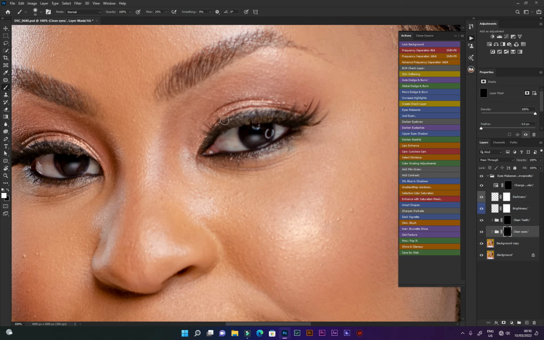Okay, then start painting over the eyes, painting over the eyes. Decrease your brush, paint over the eyes, painting.